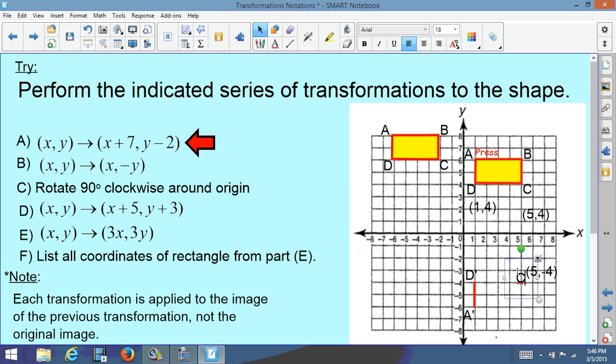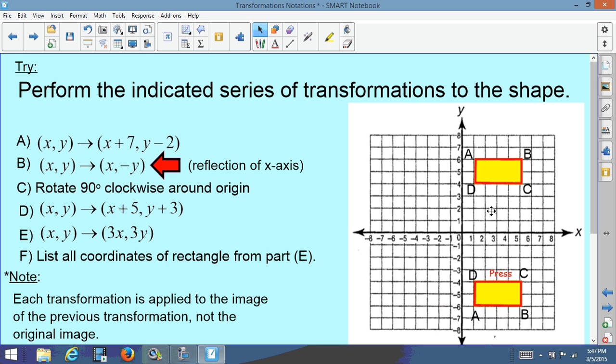And again, distance is preserved. So I'll use my tool to go down 2 boxes from C prime, which will give me letter D. So now I have a dot for B, for C, same distance, for D, A, and back to D. And there is my shape. So we've done our second transformation, and there it is.